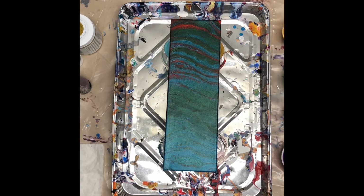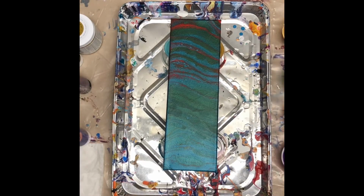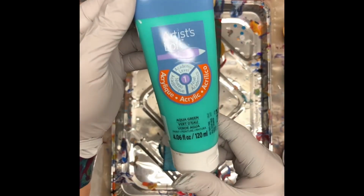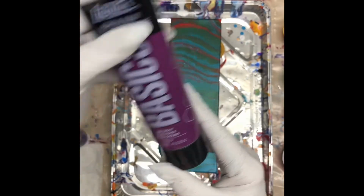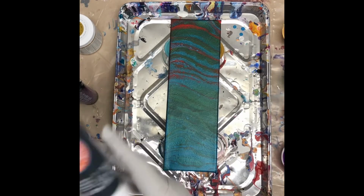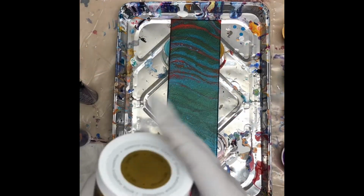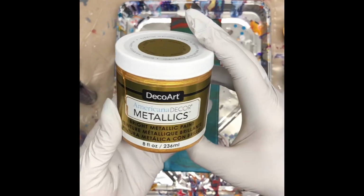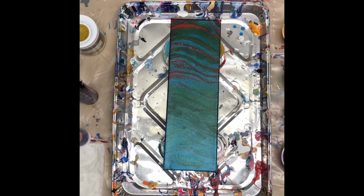So I wanted to see how it would work as a swipe. I'm using my Artist Loft pouring medium, my Artist Loft metallic purple, my Artist Loft aqua green, a Liquitex deep violet, Artist Loft metallic black, and mixed up a little bit of Deco Art 24 karat gold metallic paint. I love the color of that paint. And so I wanted to see how it would do with a swipe, like I said.